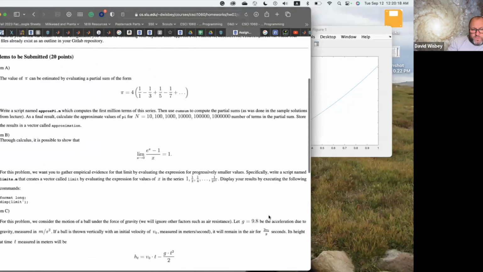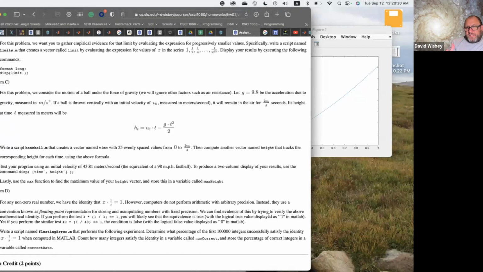Now we just need to put this equation in and make HT an array, and we've basically solved the problem here. They talk about vectors and arrays, but in physics, a vector means something very specific. In MATLAB, a vector is just an array with one row and a bunch of columns.